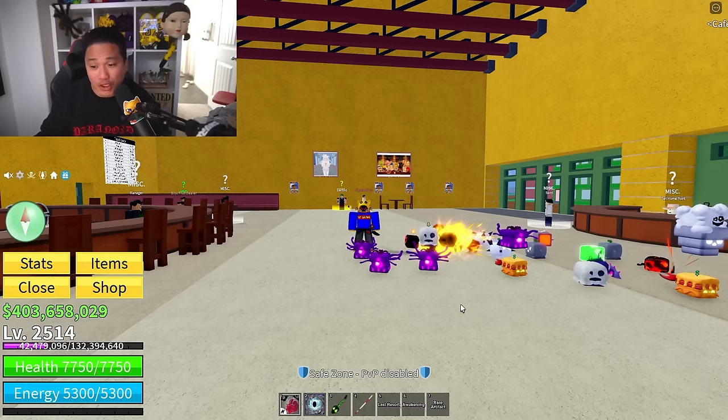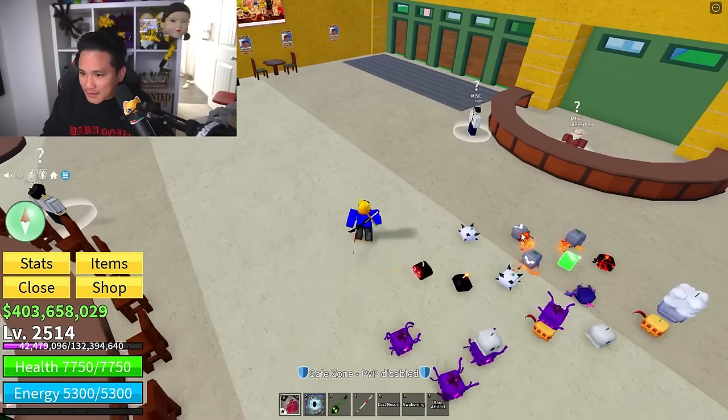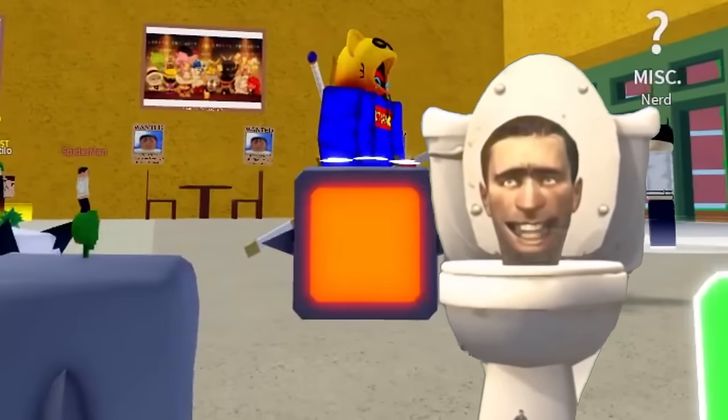Oh my. But look at this. We got 2 ghost fruit right here. Oh, what is this? Oh, it's just upside down. I thought this was a skibbity fruit. Look at this. If it's upside down, it looks like a skibbity fruit.